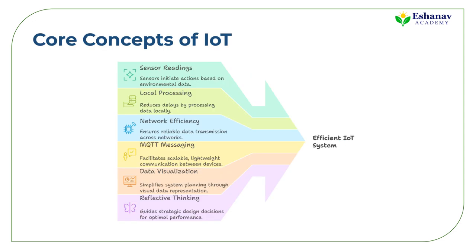strategies. Every IoT system functions as a chain where sensors sense, devices process, and networks relay information for action. Think of a temperature sensor in a greenhouse. Reading the value alone is meaningless unless it triggers a fan or irrigation pump. Networks like Wi-Fi, BLE, or MQTT are the nervous system, connecting devices locally or to cloud dashboards.